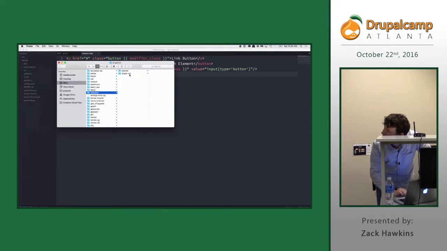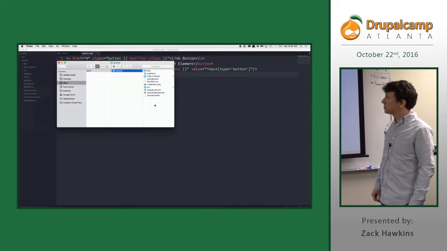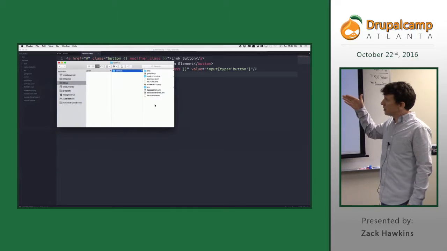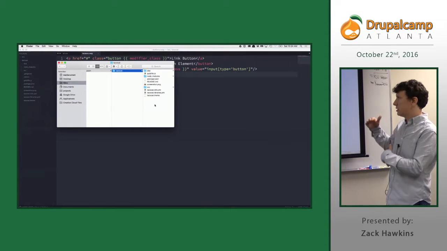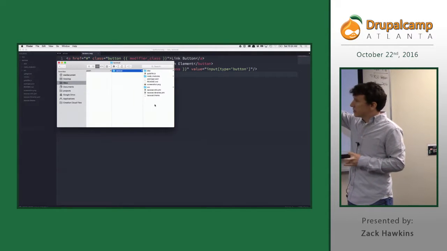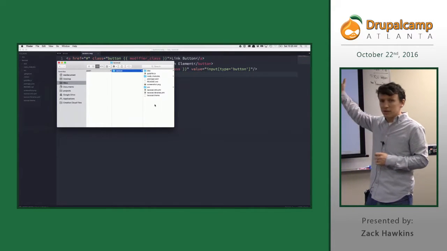Let's use Drupal VM for this. So this is Drupal 8. Let's do a standard Drupal 8 install. I've got our custom theme here, called Taco Cat. And here's how we've got it set up. I've already installed node modules. We've got a gulp file, we'll look at that in a second. Normal stuff. We've got a source and a dist folder. So that's a little bit different, but I think it works out really well. And we also have the standard Drupal 8 info.yaml, libraries.yaml, and .theme files.